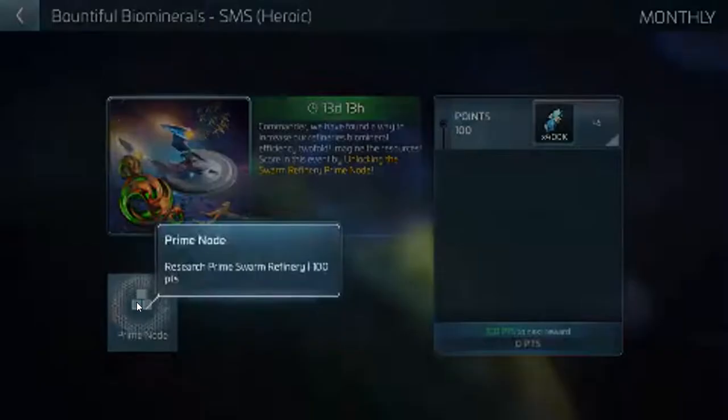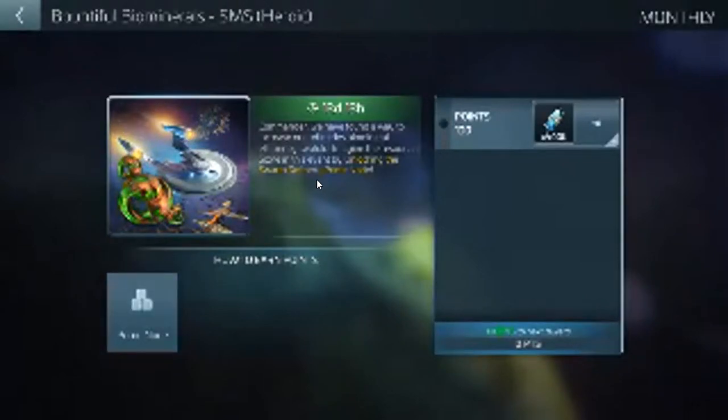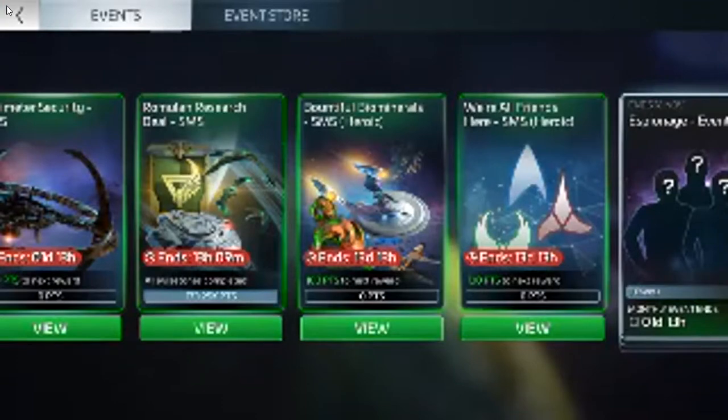Bountiful biomass, prime node, prime swarm, Research Prime Swarm Refinery. 100. Research. Commander, we have found a way to increase our refinery's biomineral efficiency twofold. Imagine the resources. Score in this event by unlocking the Swarm Refinery Prime Node. Swarm Refinery.